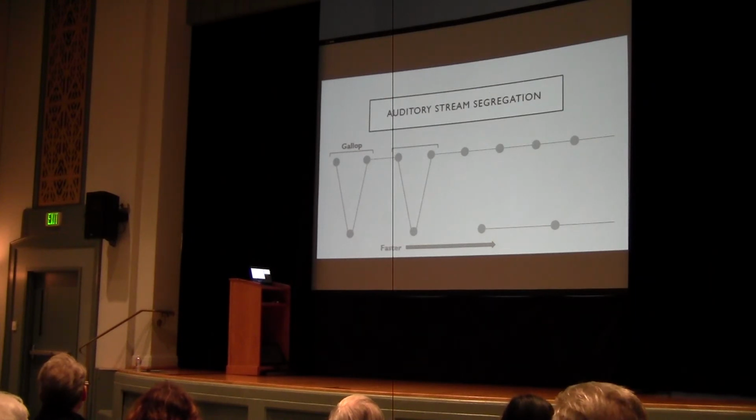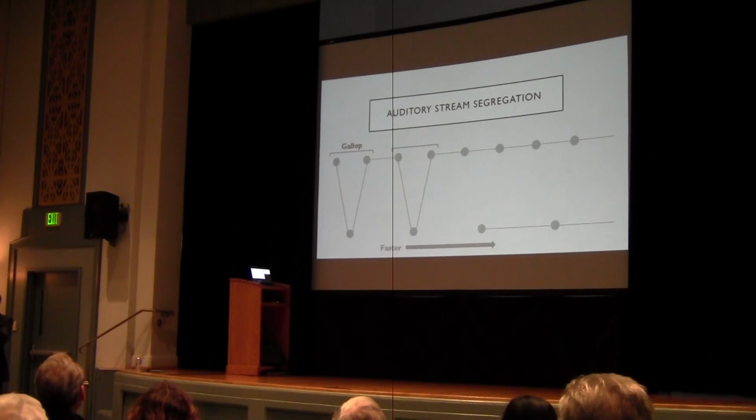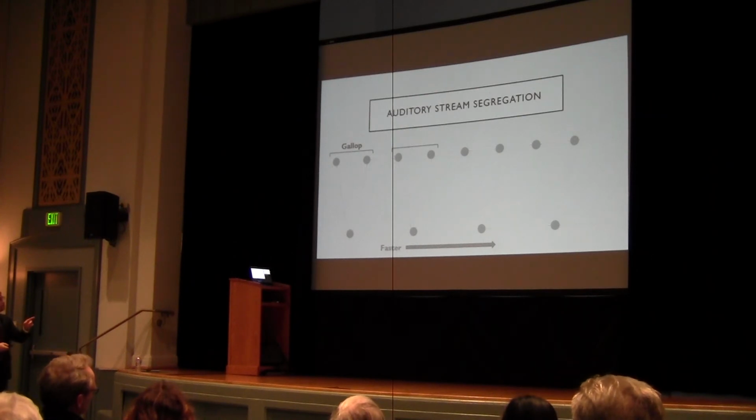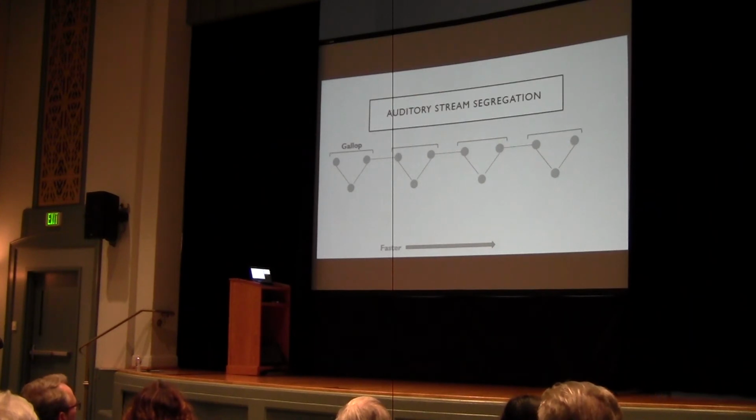Now, if you're anything like me, you can't hear the gallop at all by the end of that demonstration. You're really hearing just two streams of sound. But compare that to a second version of the demo, where the pitches are closer together. And because they're closer together, you're actually going to be able to hear that throughout. You'll hear a single stream of sound from the beginning of the demo to the end, or at least you'll be able to if you try. And for that reason, you'll hear the gallop sustained right at the end.